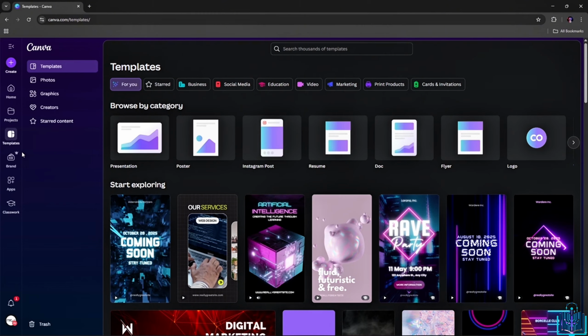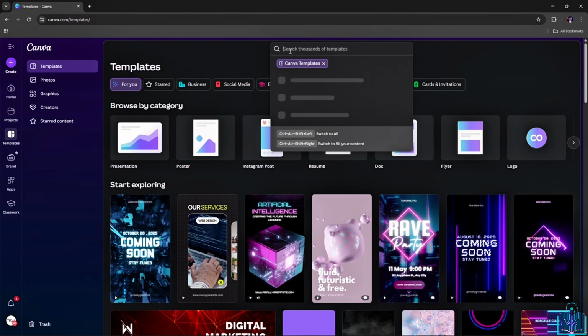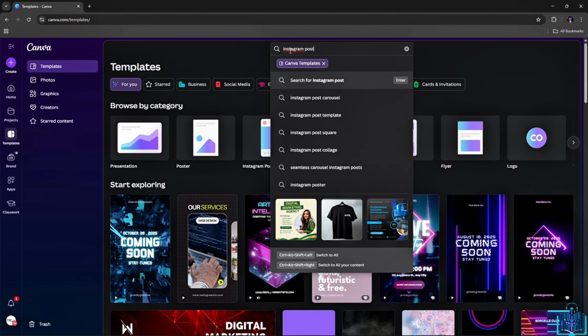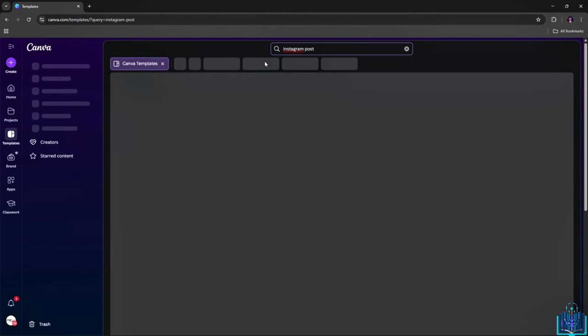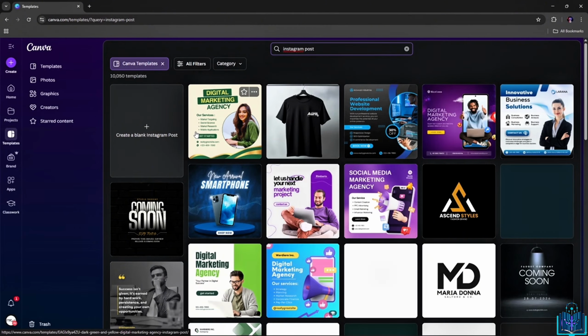For example, if you want to create an Instagram post about a product launch, simply type Instagram post in the search bar, and you will see hundreds of ready-to-use designs, ranging from minimalistic styles to vibrant colorful layouts.